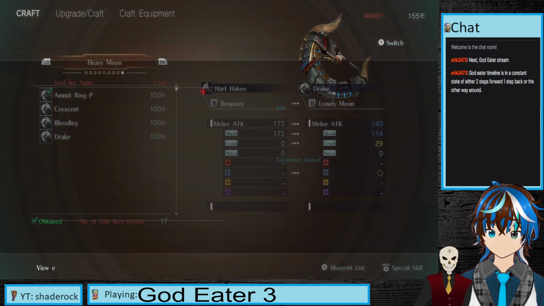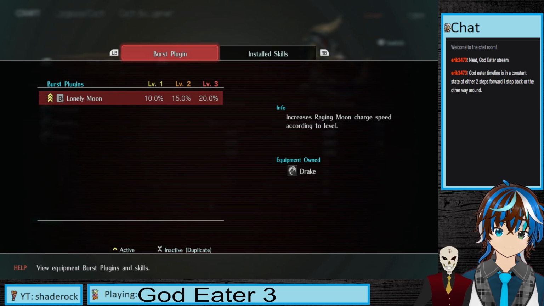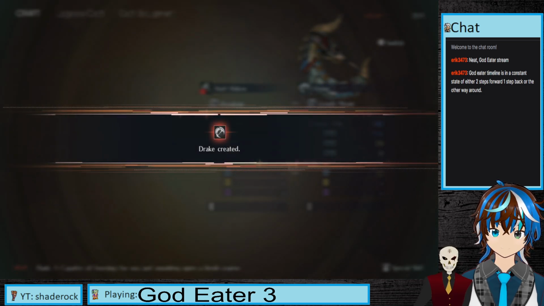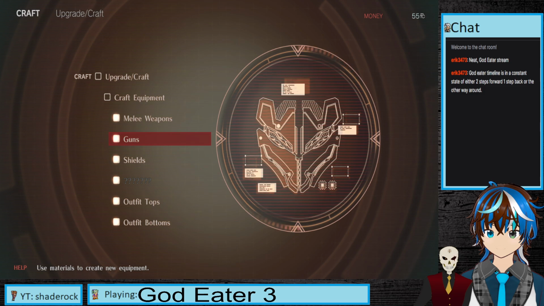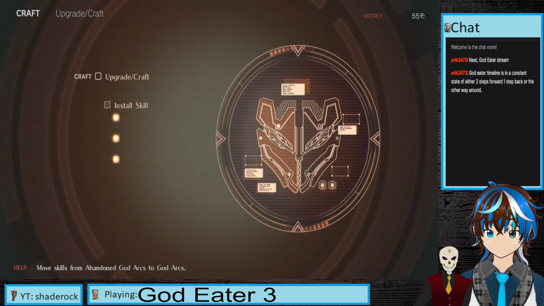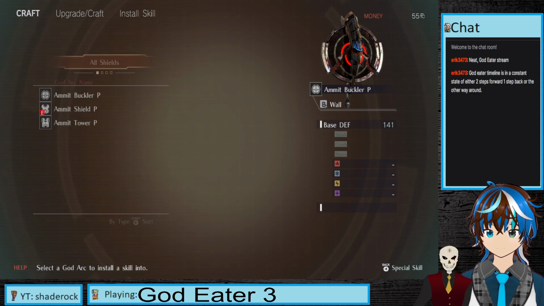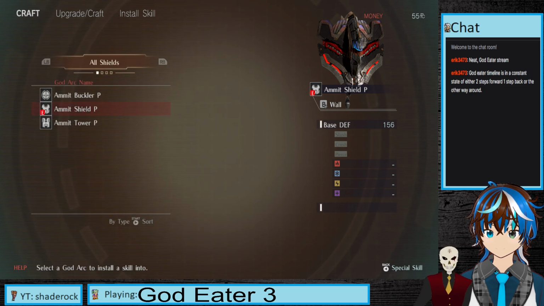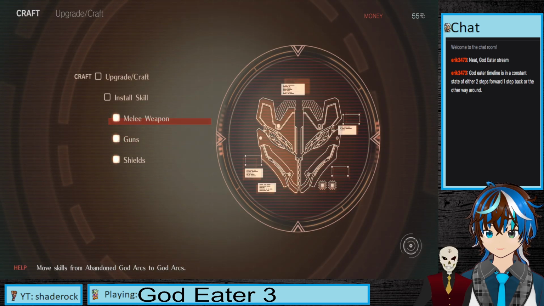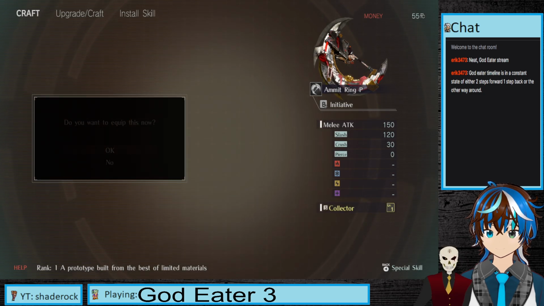Yeah, okay. Should I install it? Why not? Actually, wait. Oh, so it's not a replace thing. I have two of them then. Yeah. You see those slots at the very bottom? Because I was checking the install skills, and I have two for shields, actually. I have Vigilant level 3, which increases defense by 0.5% per level against primary targets. I got Oracle. I did get Bedrock. So, for shields, I got Bedrock, increased defense by 1% per level when foe is in burst. I have Stream Up. Yeah, gun. I got nothing for guns, and I've got Collector for my melee. Should I install Oracle?